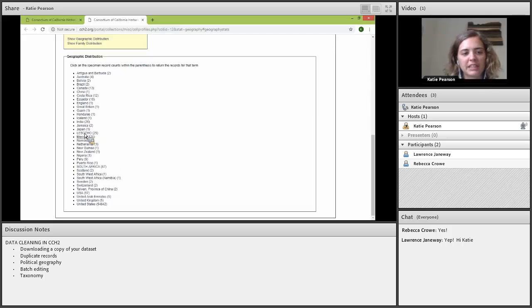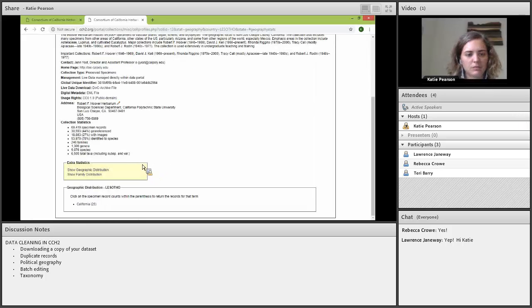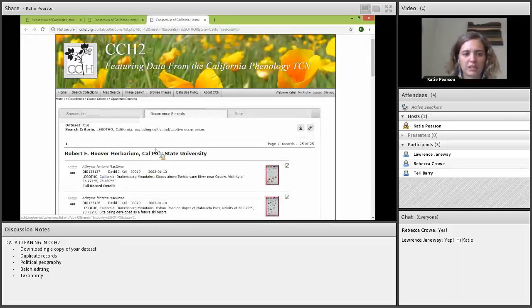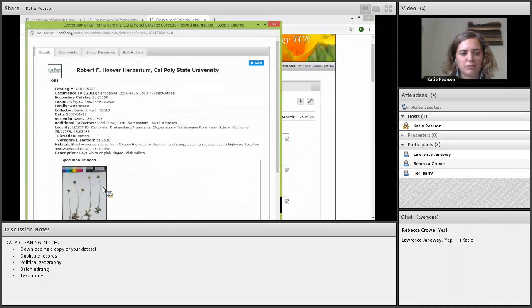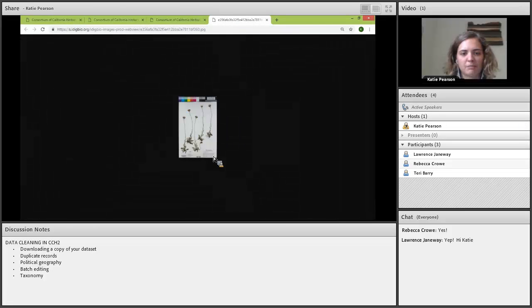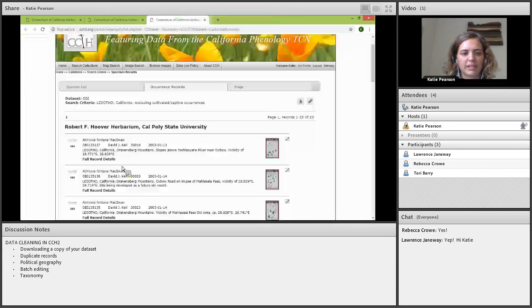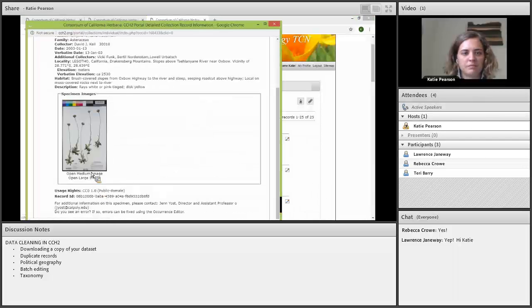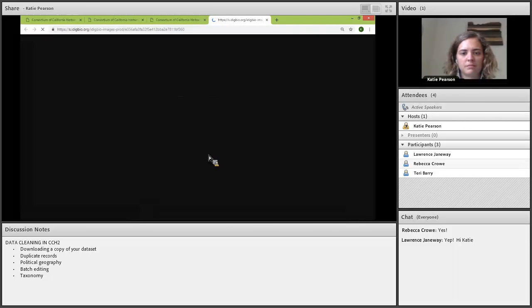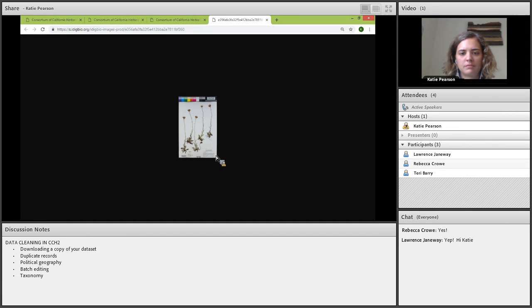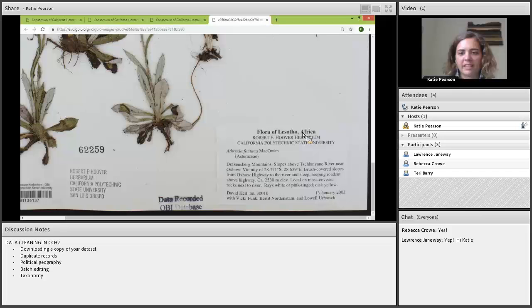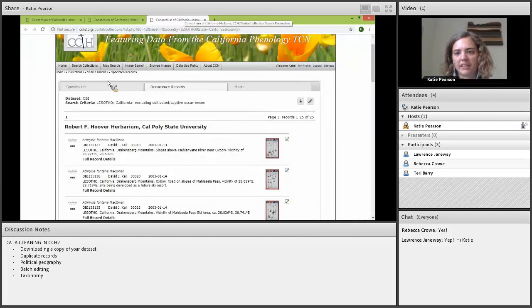And then you can also look in, okay, within Lesotho, I see that I have a bunch of specimens that are in the state of California that are in Lesotho. So that's weird. Are they in Lesotho or are they in California? Then I can start investigating that. If I look at the big image, it looks like they're in Lesotho, but for some reason they were automatically introduced as in the state of California. So that's another thing that I'll want to batch update.